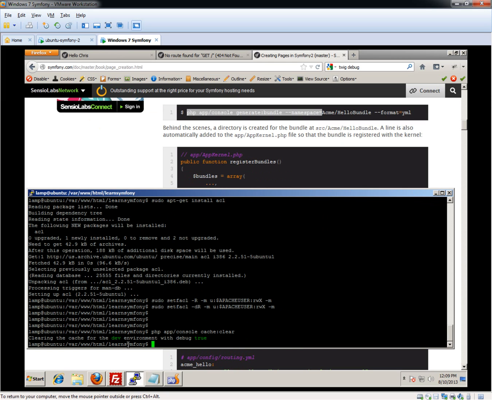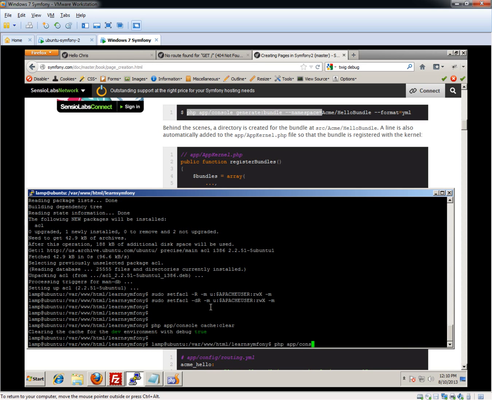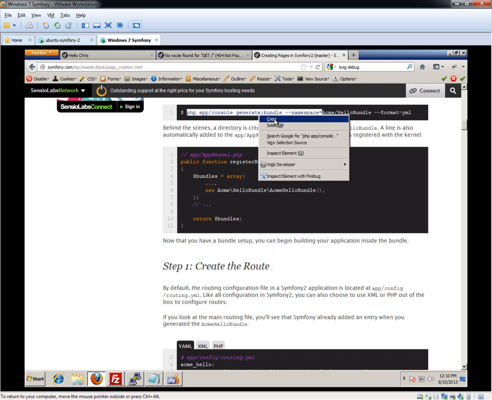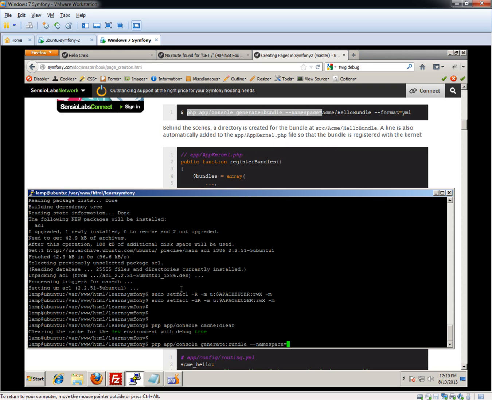Okay, so we're in our Symfony install folder and I can just paste that bit in. So what happened there? Alright, so it's asking us for our namespace. Again, if you don't understand namespacing, don't worry, but just to give you an example of how I do it, I'm just going to call it MCM, as in Moscow Media, the name of my company, slash, and then we're just going to call this the demo bundle. Highly imaginative. You can call it whatever you want. Make sure you get that slash the right way around or it will moan at you. And then we want to do it in the format equals YAML.